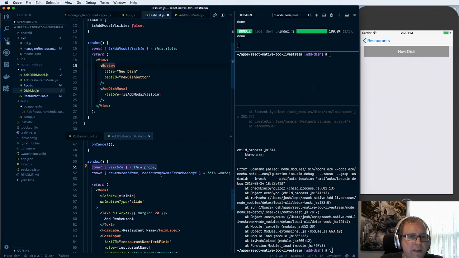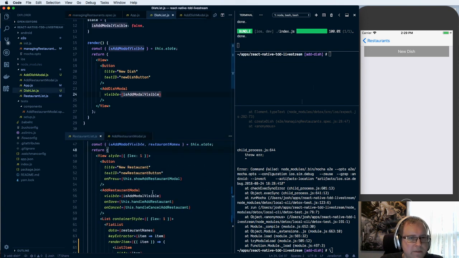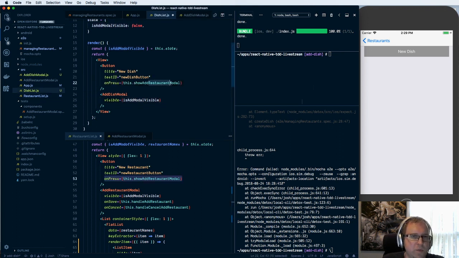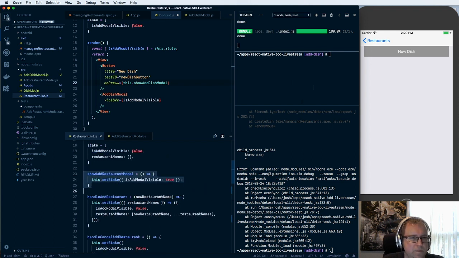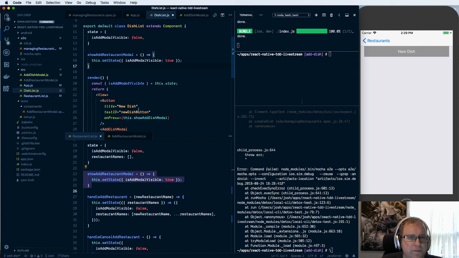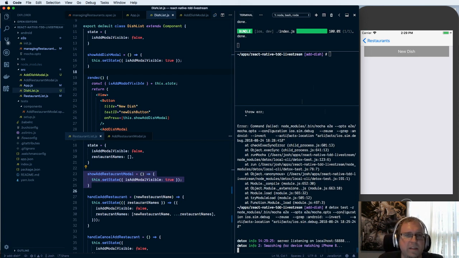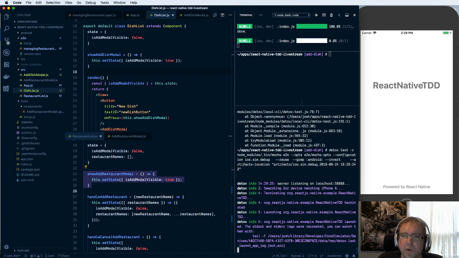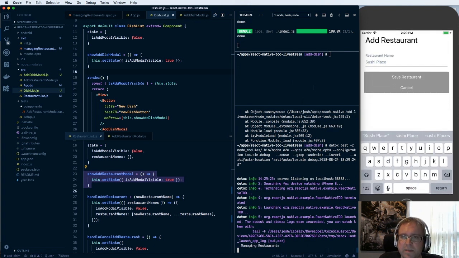And we have that happening in the restaurant list already. So where that is, in the button, we have an on press. And instead of show add restaurant modal, we show add dish modal. We add a nice little class property arrow function. Call it show add dish modal, and we set the state is add modal visible to true. So I think this will get us past that error, and we're going to get the modal showing up, and we're going to get the text field enterable. So I think this is going to finally get us to our next test failure in the end-to-end test.